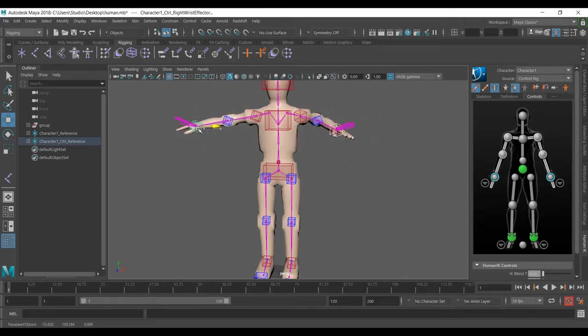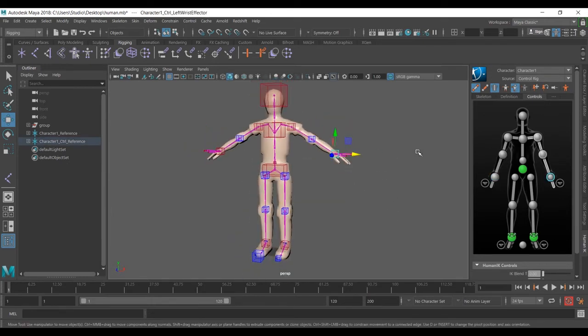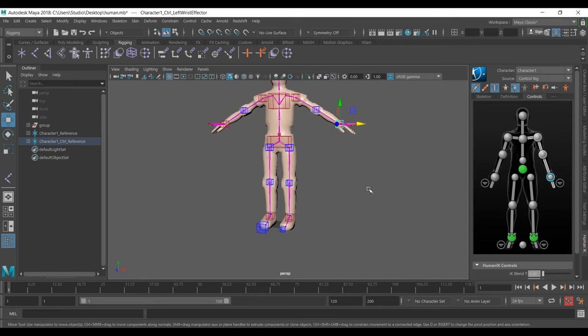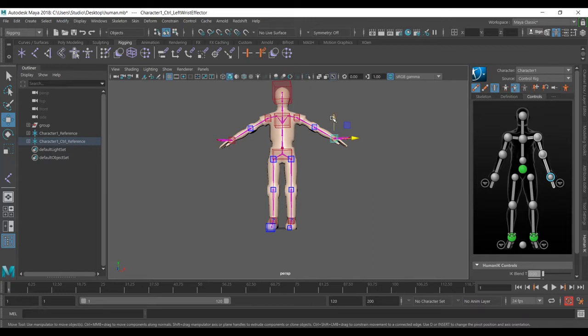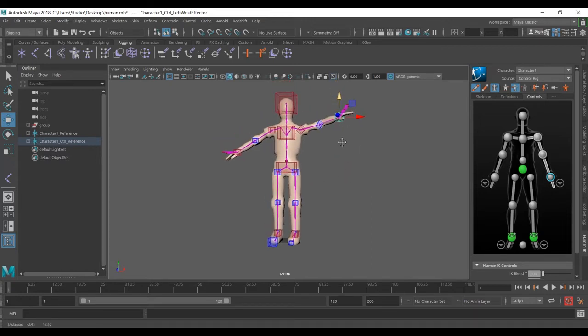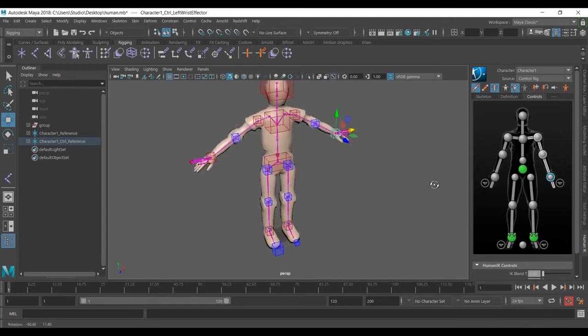Okay, so that is just very quick. The other thing, sometimes when you move the object, let's say like this, and you want to go to the default position, you will use this one, and it goes to the default position.